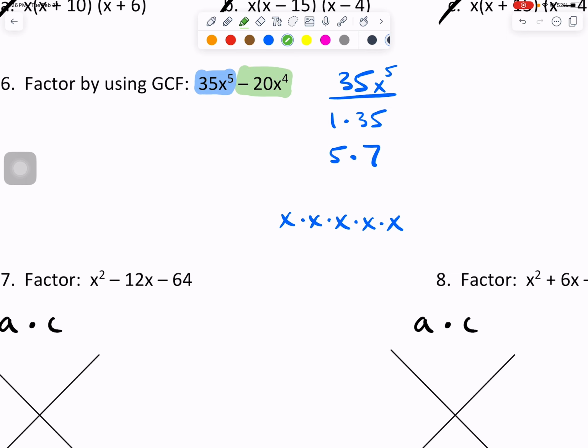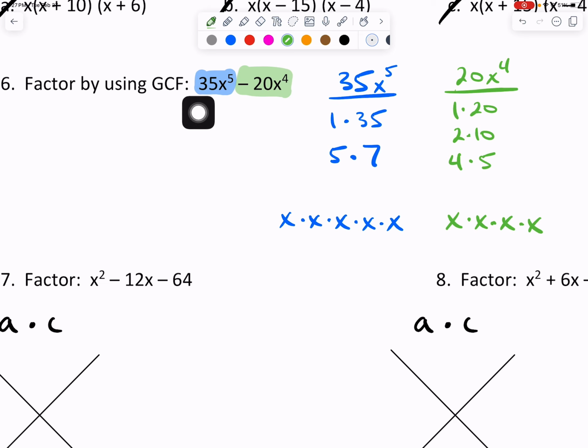All right, and then we have negative 20x to the 4th. I'm just going to be writing out the 20. We could write another exact set, 20x to the 4th. I like to underline that. I like to do 1 times 20, 2 times 10, 4 times 5. All right, wonderful. And we will also do our x's as x, x, x, x. Now, I do know that we already went above and took the least valued exponent, but this will give you further reasoning as to why.